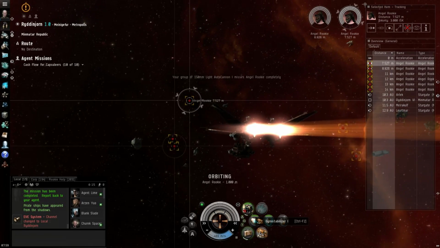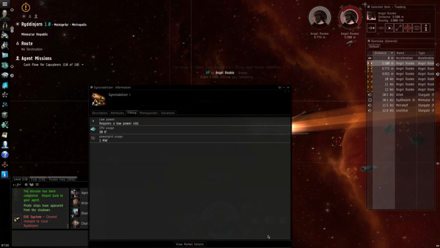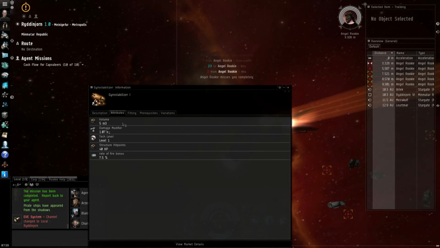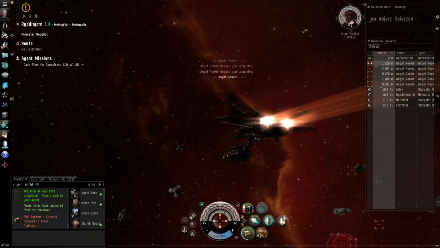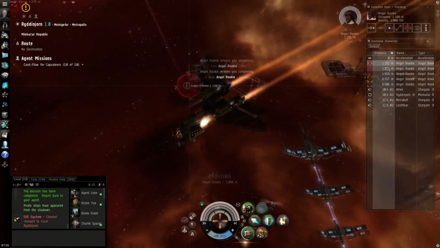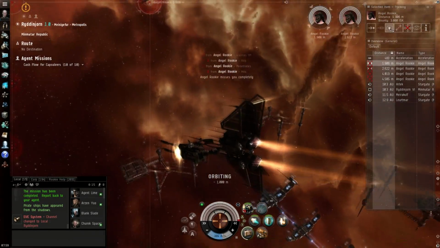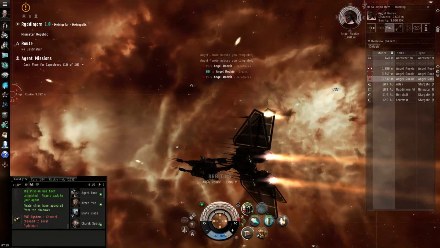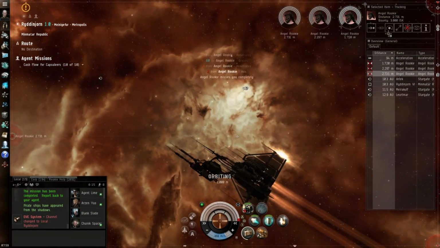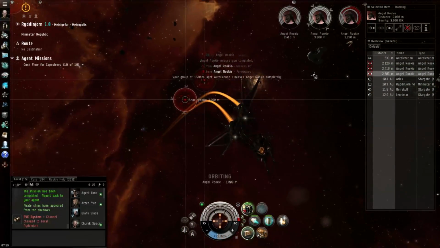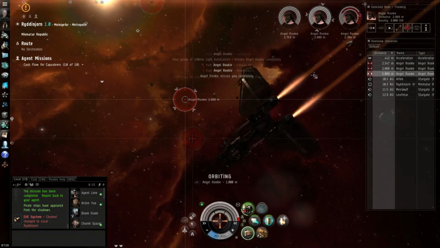So if I look at this, show info. Attributes, gives me a rate of fire bonus and a damage bonus. So this means I will do more damage now to these targets, which means I will make even shorter work of them. It literally is going to be a case of killing these things as fast as my guns cycle. It's just going to be a case of making sure that I keep retargeting things as quickly as possible.